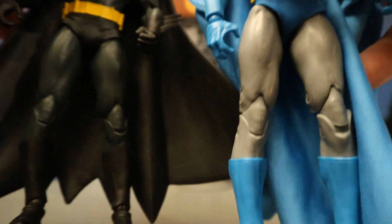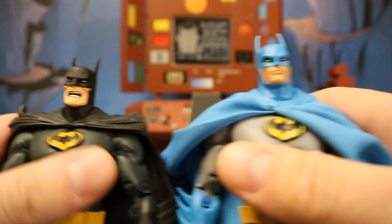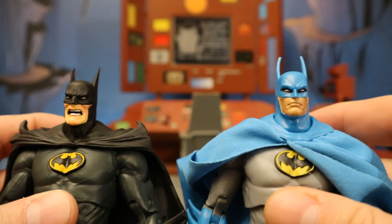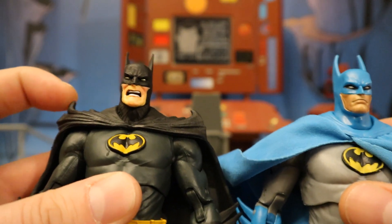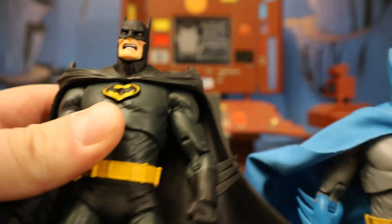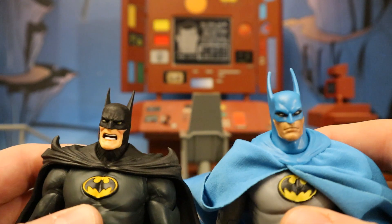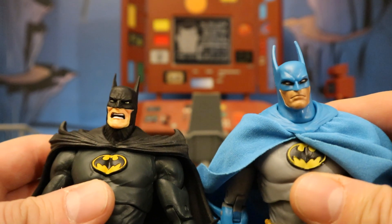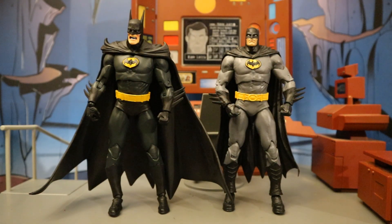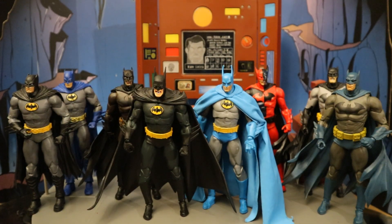Beyond the knee issue, it's a fantastic looking Batman figure. I like how it's stylized. Here he is next to the Three Jokers Batman — this is the second Batman to use the same body with minor alterations. And next to the Hush Batman — the third to use this body. Here are all the McFarlane DC Multiverse Batman figures that have used this Year 2, Hush, and Three Jokers body: the two variants of the Three Jokers Batman, Vampire Batman, Batman vs. Spawn, Year 2 Batman, Two-Face Batman, and both versions of the Batman Hush.